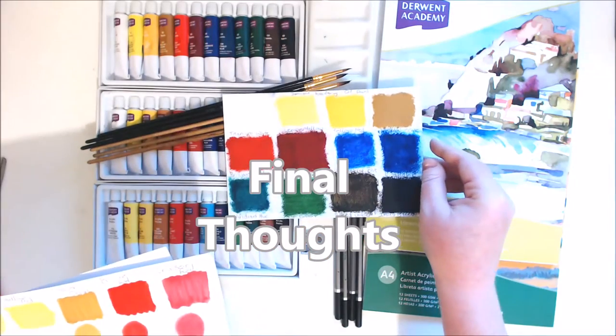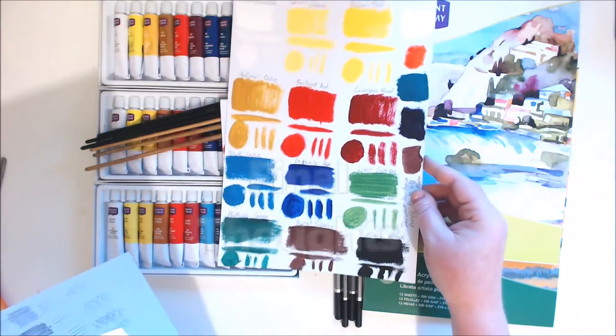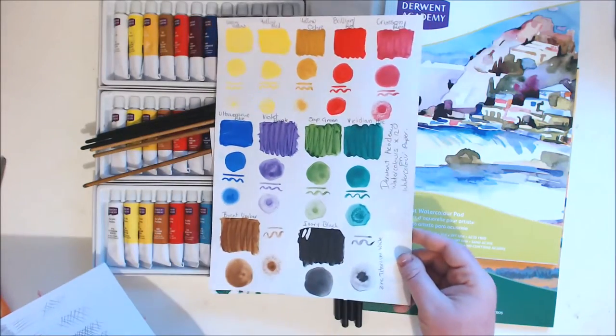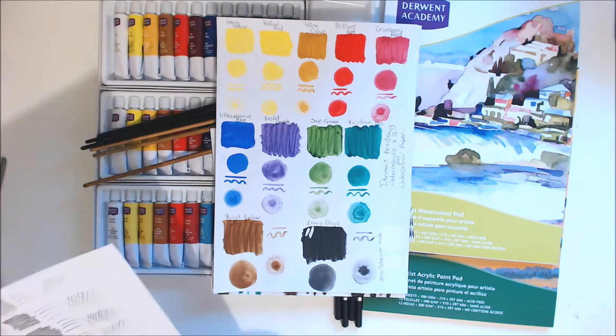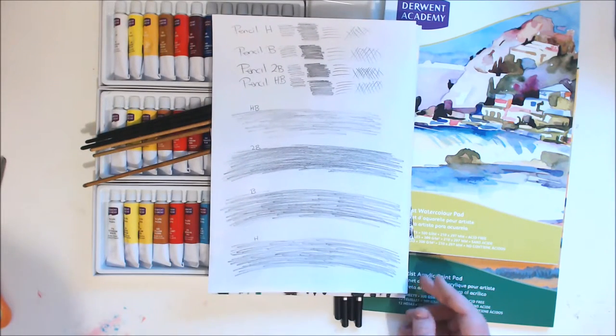So here are my swatches. I've given them overnight to dry so that you can see if there's any sort of changes or anything. The acrylic paints are really shiny, and I kind of like that. They have a real nice shine to them. This is the watercolours, so they've dried overnight. They're not chalky. They don't dust off on your fingers. Brilliant watercolours. And then there's the pencil swatches that I did.